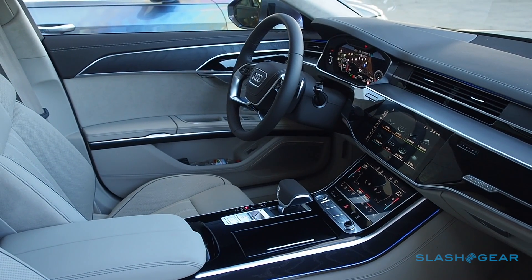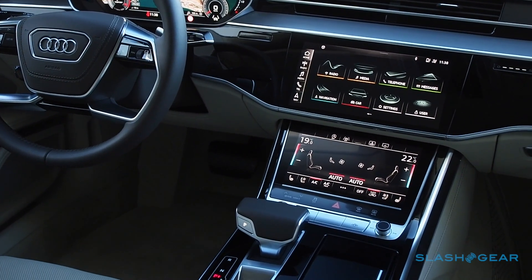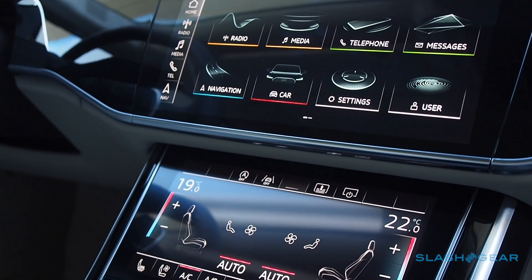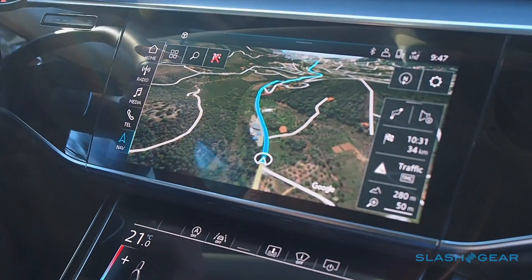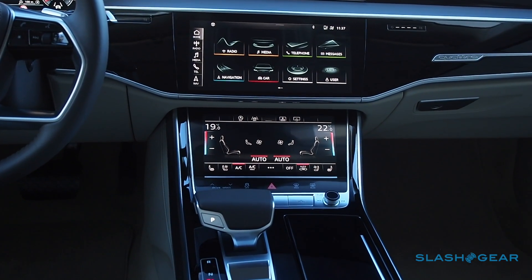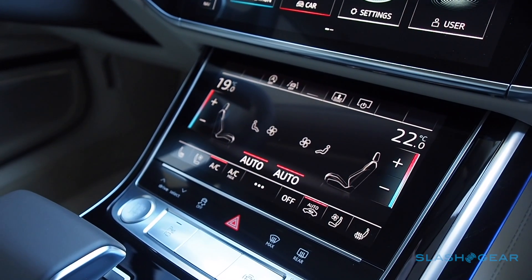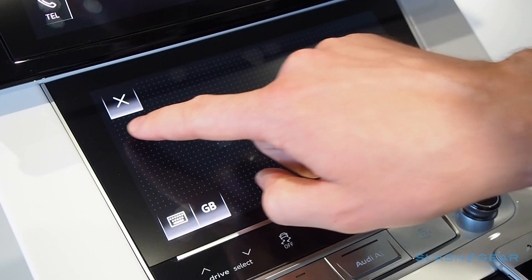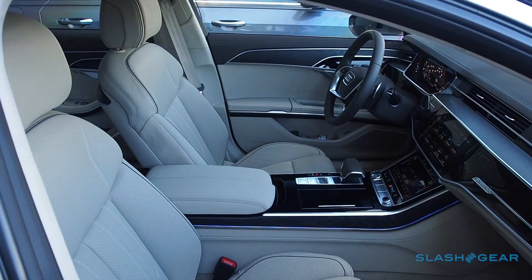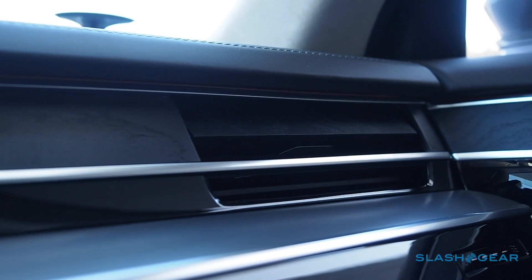Audi has completely revamped its infotainment system too, and gone is the old circular dial with its fiddly touch-sensitive top. It's been replaced with a pair of huge touchscreens in the centre stack, and Audi's virtual cockpit for the driver. The upper display handles multimedia, navigation, Android Auto and Apple CarPlay. The lower panel takes on the climate control and seat adjustment. High-resolution graphics and snappy Nvidia-powered software make the new system a joy to use. The entire lower touchscreen can accommodate handwriting recognition, with both local and cloud-based processing, and it's easily the most accurate system on the market that I've tried. Later on, you'll be able to use it to control some of the car's more basic features too, like air conditioning.